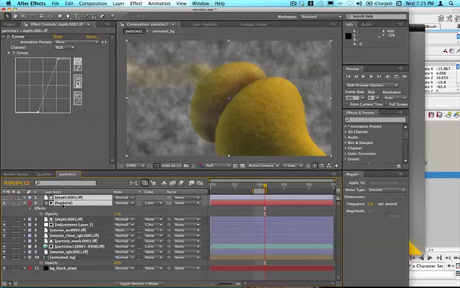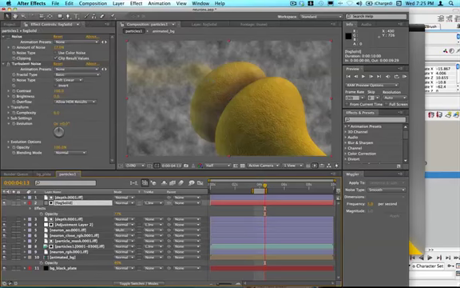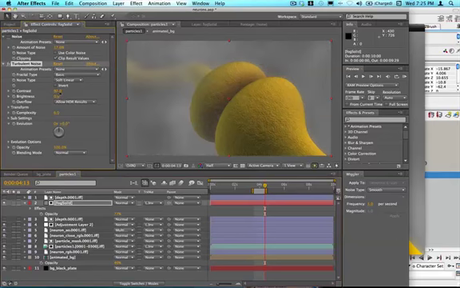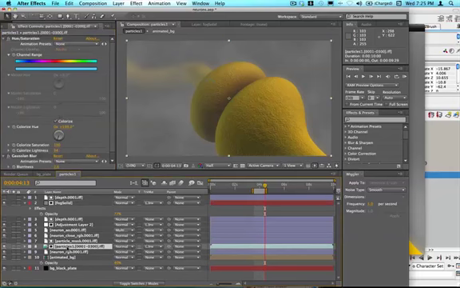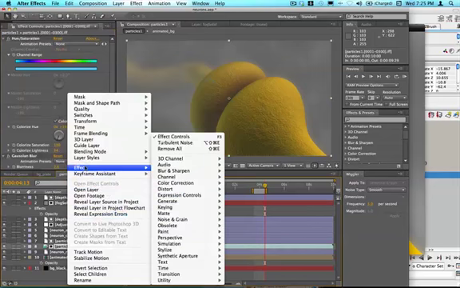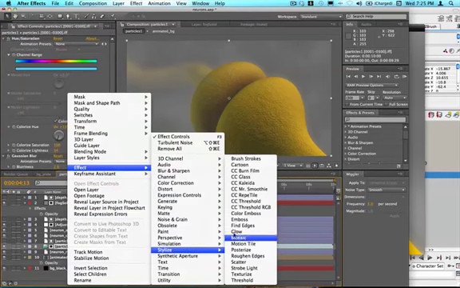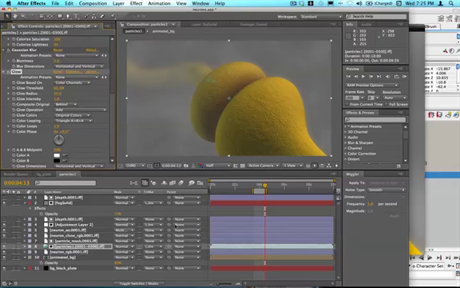But you can try it. So there's my turbulent noise. Just turn down the contrast a lot. And you can, just like the cell pattern, you can change its evolution. So I could animate this using this. But anyway, I'll just leave it like that for now. You can see my particles are coming through. They're not appearing that strongly, so I could even go in and choose to say maybe effect, stylize, put a glow on them if I wanted to.